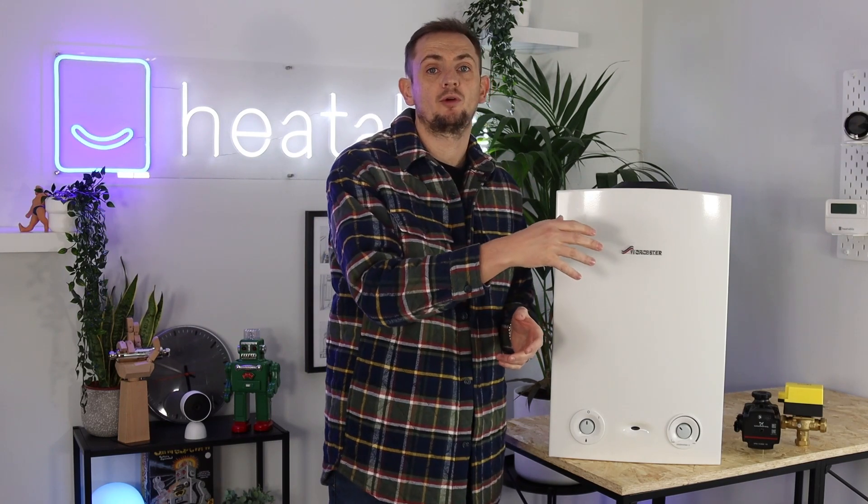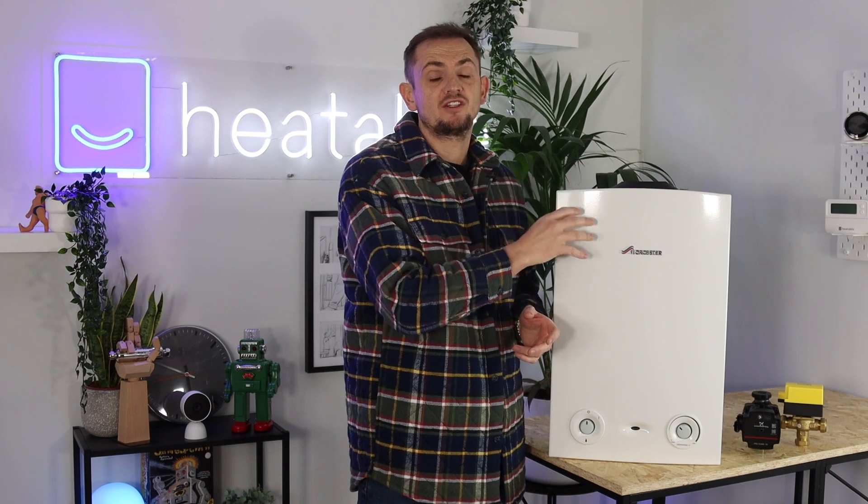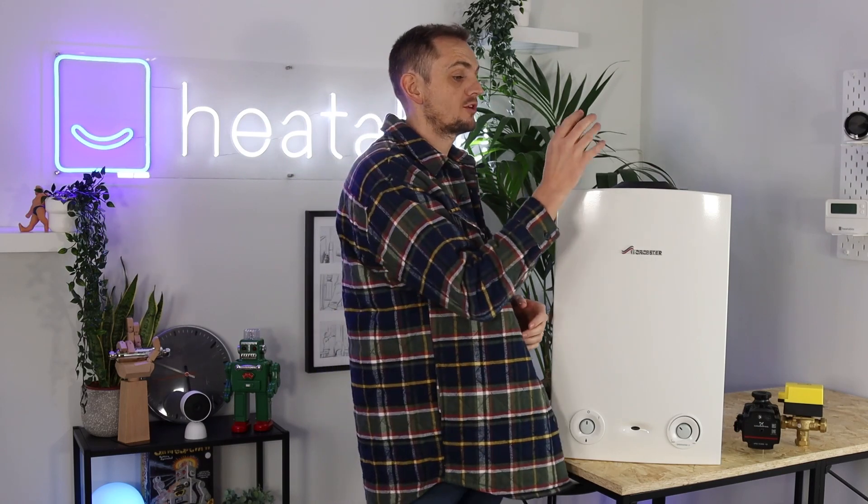The overall efficiency of this product is about 90%. A question that comes up all the time is: what's more efficient, a regular boiler or a combi boiler? The official efficiency of the product alone is the same. The differences come from the overall system. With this boiler, it doesn't produce hot water on demand — you have a separate tank, and you can get efficiency losses if you store water you don't use, plus thermal losses through the tank. So if you have a regular boiler, make sure your tank is insulated and your timer and programmer are set correctly.